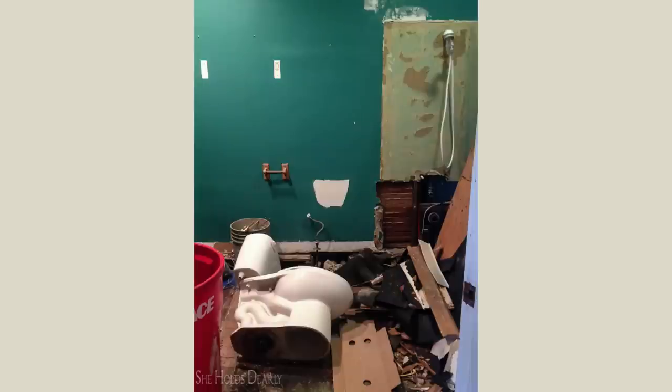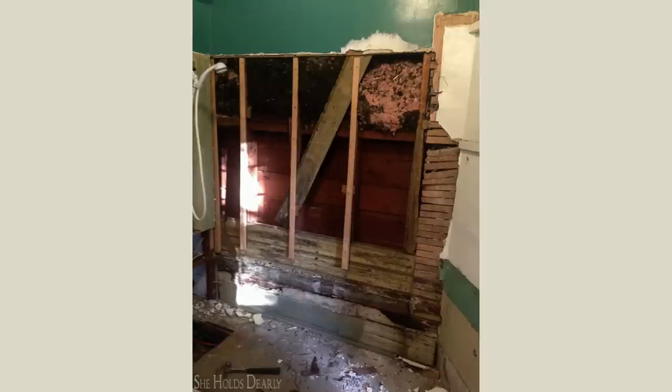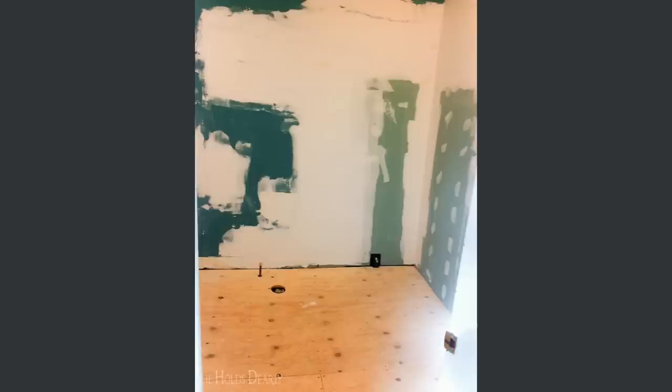I did immediately, after we moved in, scrub every square inch of the bathroom with bleach water — it felt a tiny bit better but didn't look any better. We lived like that for four years. So if you're in this boat where you have a bathroom that makes your skin crawl, it happens to a lot of us — you are not alone. First thing we did was rebuild the floor all the way down to the floor joists. I think we even put in some new floor joists, new subfloor, and beautiful wood floor.